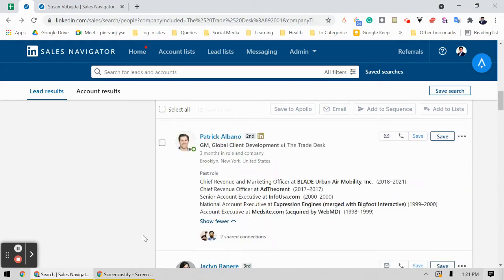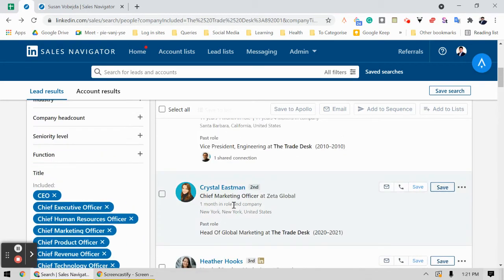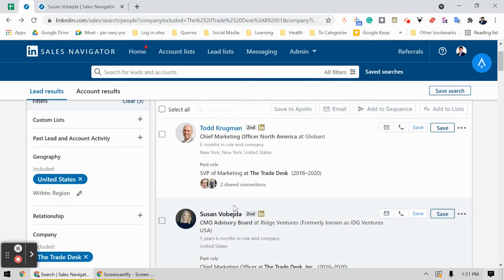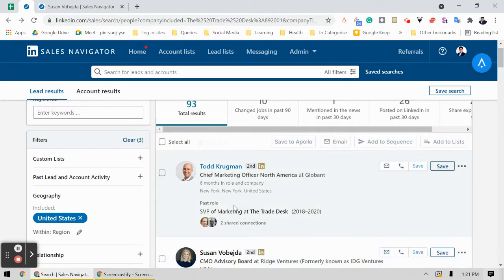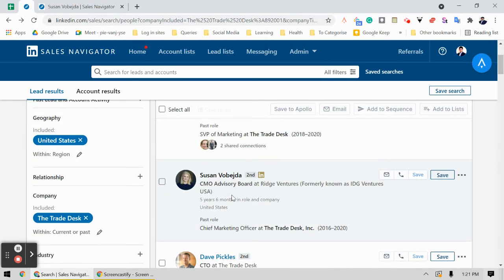So we are not finding the people who were there. These people all seem to have joined later, right? If you see 6 months, there's no chance the person would be there. So logically, I think she has selected 2016 and 20. So maybe she is the right choice.